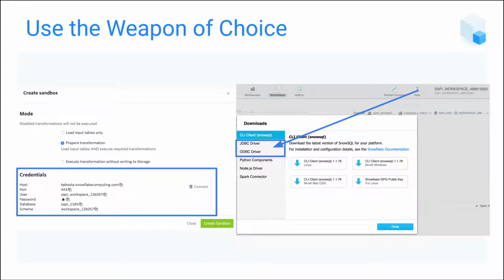As I was saying, you can very easily connect remotely to our hosted sandboxes. This is mainly the case for the Snowflake sandbox. So whenever you create a sandbox, you are given credentials such as host, port, user, and password. And you can very easily use, for example, DataGrip or DBeaver to connect to the database. One thing you might need to do is download the driver, which you can download from the SnowSQL client.